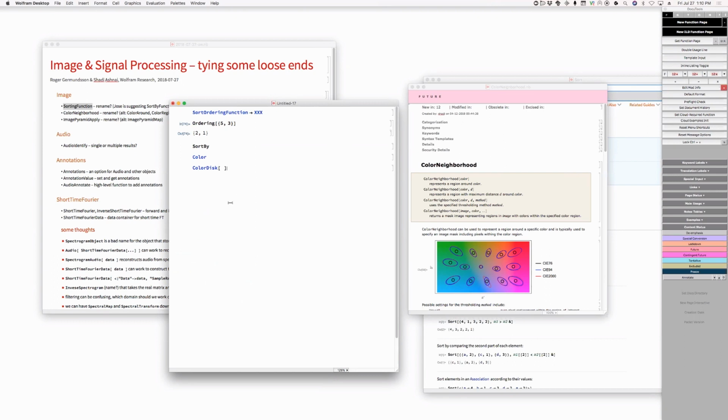ColorNeighborhood is such a weird name. What else do we have that's a neighborhood function? Nothing. What are some synonyms for that? What else? What would this be mathematically called? Any ideas for that? A region, really? I don't know, but it's a specific region. It's a region that has, it's a disk actually in some space, correct?